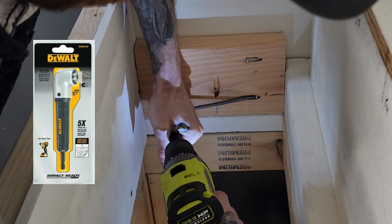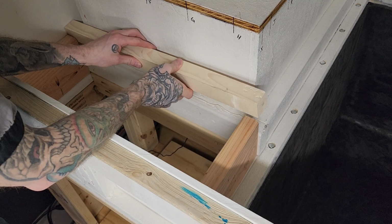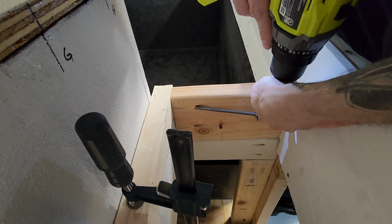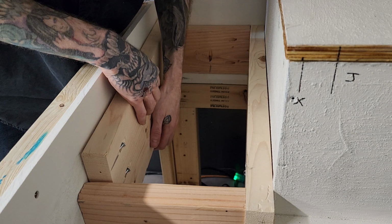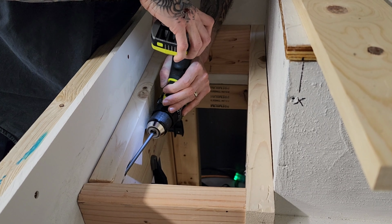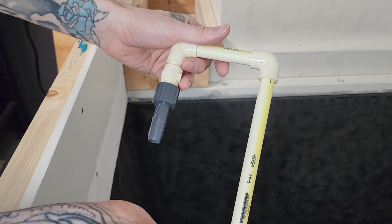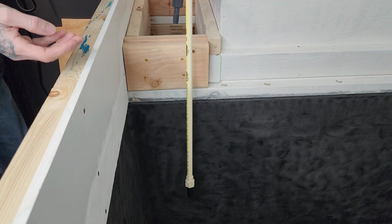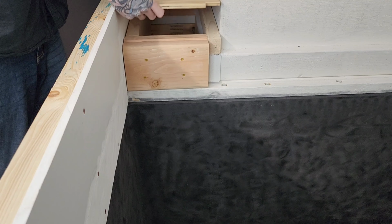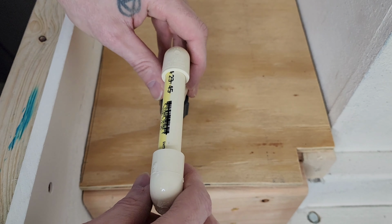This DeWalt right angle attachment came in handy so many times while working in tight spots. After getting the framework to the same height, I can get an idea what my inlet's going to look like for my exterior canister filter and how it's going to hang over the edge. I'll cover up the top with a piece of plywood and get an idea on where I'm going to drill a hole for my inlet.